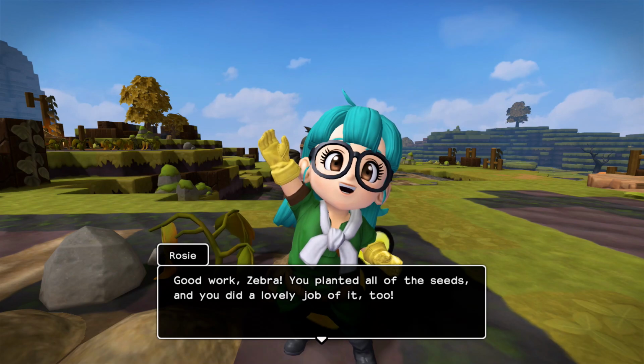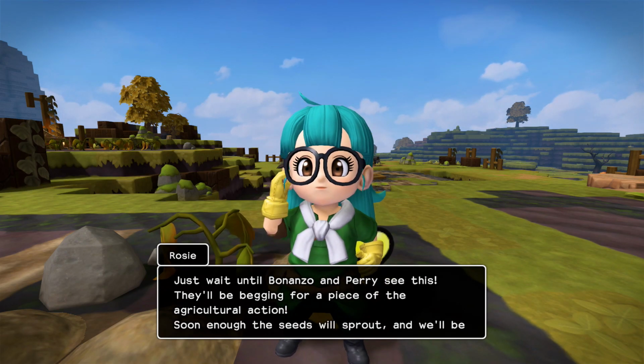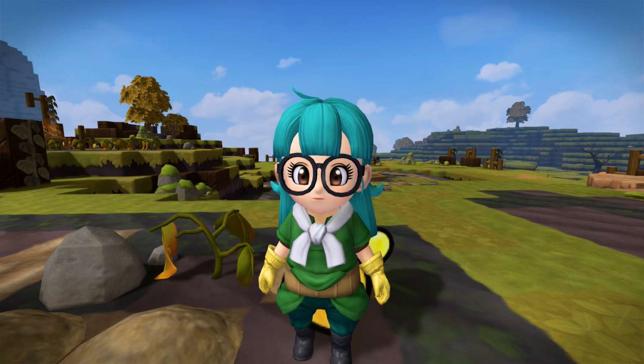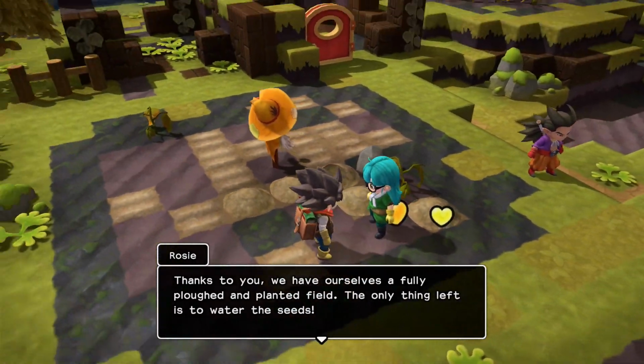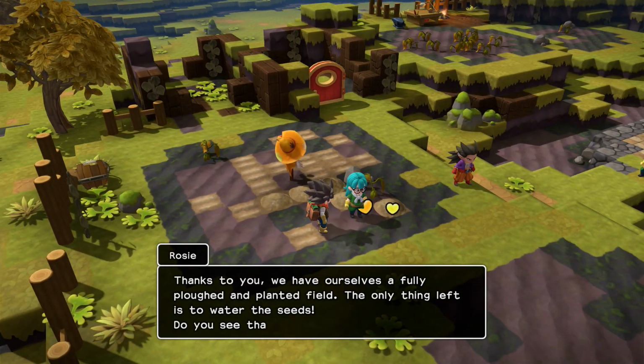Good work, Zebra, you planted all those seeds and you did a lovely job of it too. Just wait until Bonanzo and Perry see this. They'll be begging for a piece of the agricultural action. Soon enough, the seeds will sprout and we'll be one step closer to fulfilling my dream. Complete. Thanks to you, we have ourselves a fully plowed and planted field. The only thing left is to water the seeds.